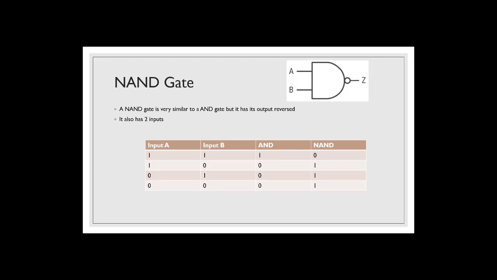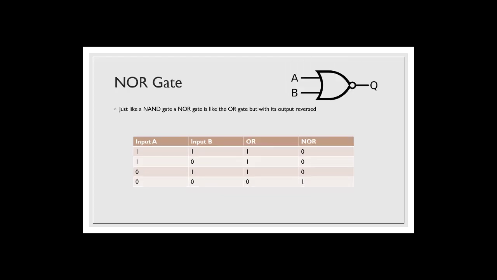The NAND gate, or NAND, is a gate very similar to AND, but it just has a NOT gate at the end without actually having to have a NOT gate at the end. So as you can see below, the first three columns are just an AND gate, and the last one just reverses the output of an AND.